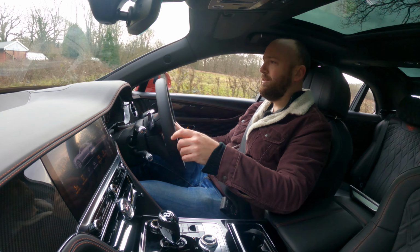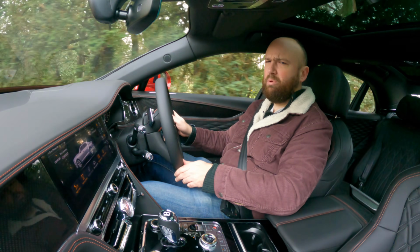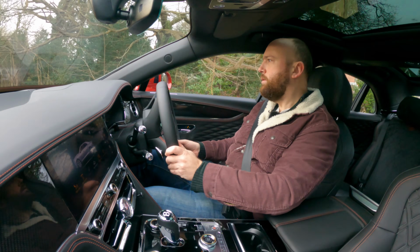Oh, I love this. It's like a very posh person's RS6, isn't it? I wonder if they'd ever do an estate Flying Spur. That would probably be too gauche, too common. Right, let's go to sport mode.